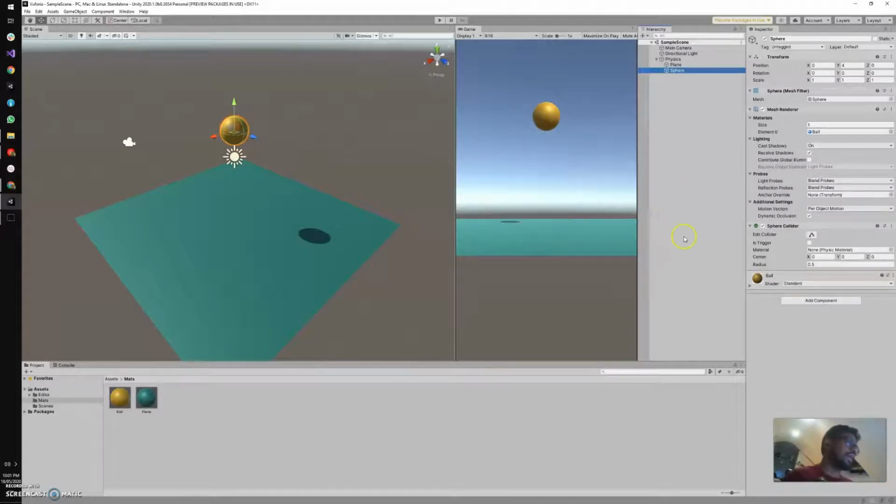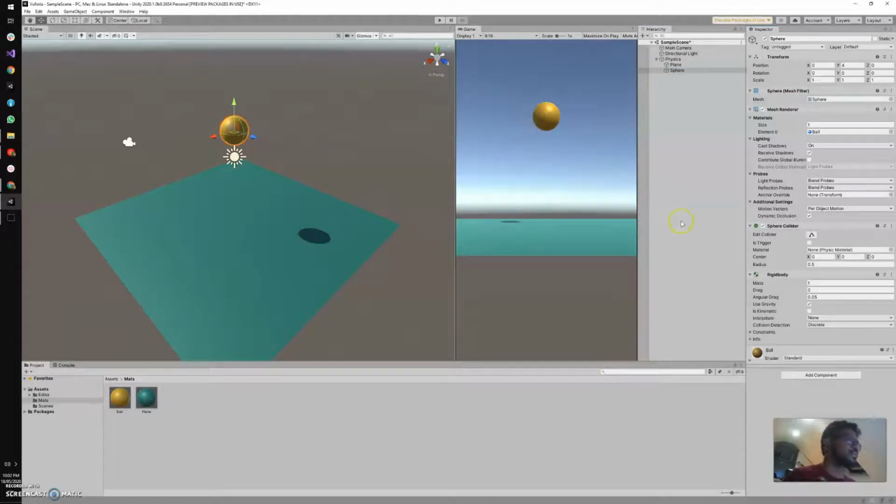Only one thing we should add to make the sphere fall down. We need to add a rigid body component into the sphere. So I just added the rigid body component to the sphere.